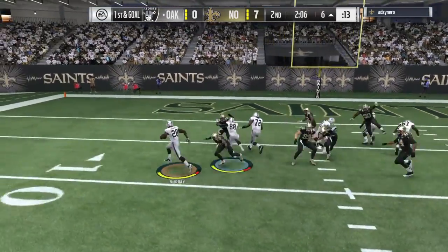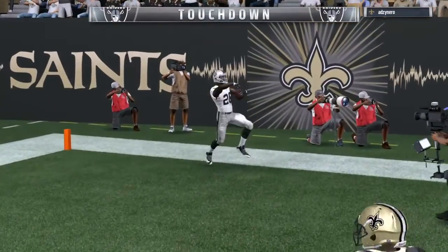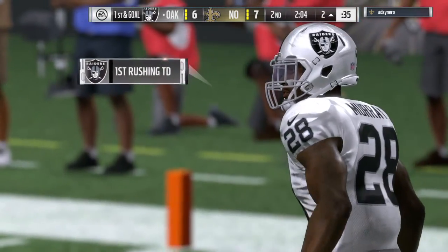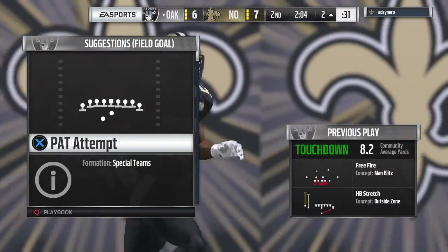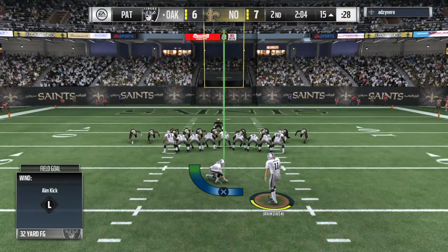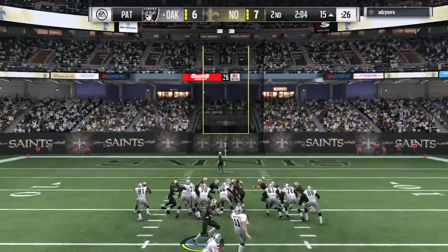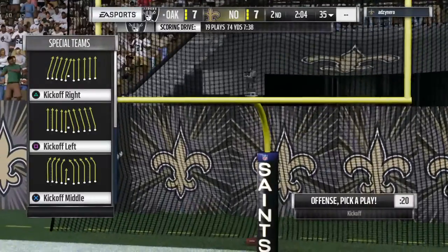They'll try to run it in with Murray, and he's in. Touchdown, Raiders. Latavius Murray, a 5-yard touchdown run. And the Raiders, they're within an extra point of tying this thing up. I know the play ends up in the end zone with one person carrying the ball, but how about that big mass of humanity that guided him to that spot? Yeah, they got there, but I love the dive. Always a fan of the dive.